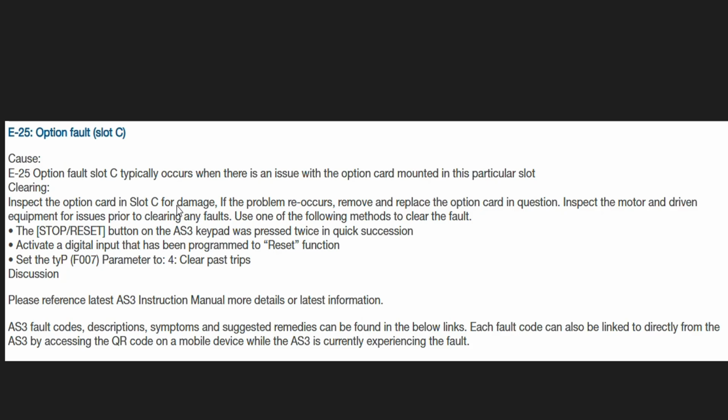Check that the connector in your slot is not damaged, so there is no issue with the connector. If both things are okay, your option is okay and the connectors are also fine, then there are more chances that you need to repair your VFD. For that, you can contact the supplier you got the VFD from, and they will repair it or replace the VFD.